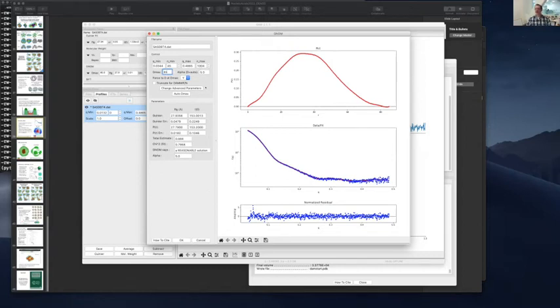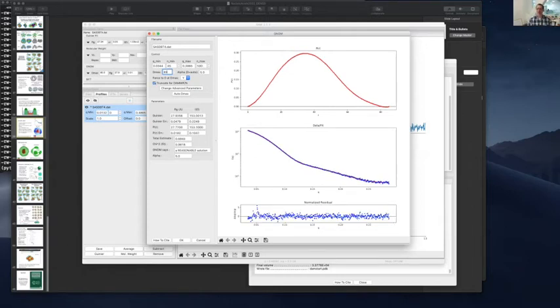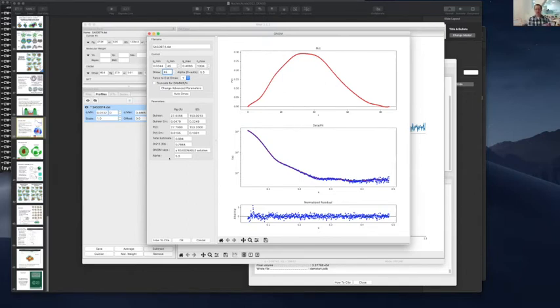If you're running DAMMIF or DAMMIN for bead modeling, you want to click this truncate for DAMMIF or DAMMIN because it'll chop off the last half of the data or something like that. That DAMMIF or DAMMIN can't use because it can't deal with the solvent. But if you're running DENSS, don't check that. DENSS can use all of it, right? And so that's just one recommendation. Okay, so you get your P of R curve, you've got a nice fit, and you click OK.